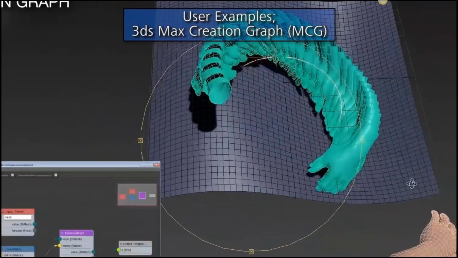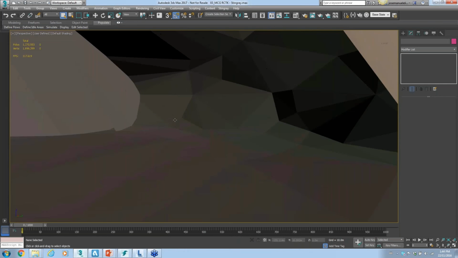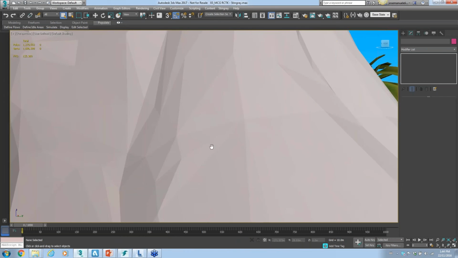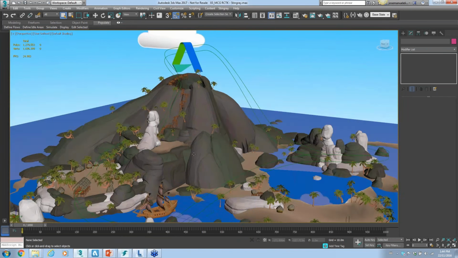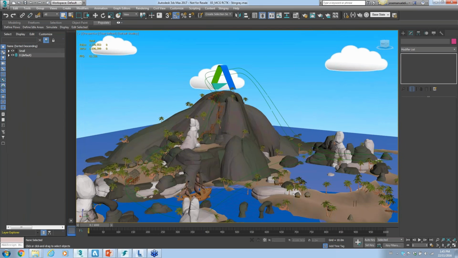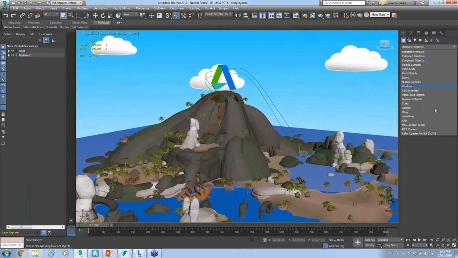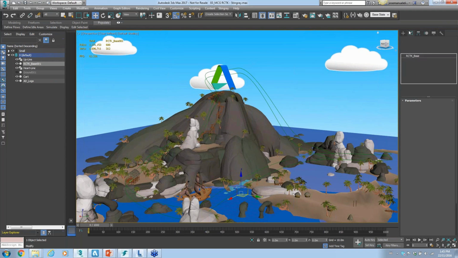All right, so I'm going to show you guys a tool that we created internally, let me just zoom out a little bit, to promote the Max Creation Graph, and that's a procedural roller coaster generator. So I'm going to go ahead and just pop it into my scene. Again, this is built with the Max Creation Graph. I can just pop it into my scene right here. I'm going to zero it out to X, Y, and Z, super important when using Max Creation Graph tools, and come to the Modify panel.